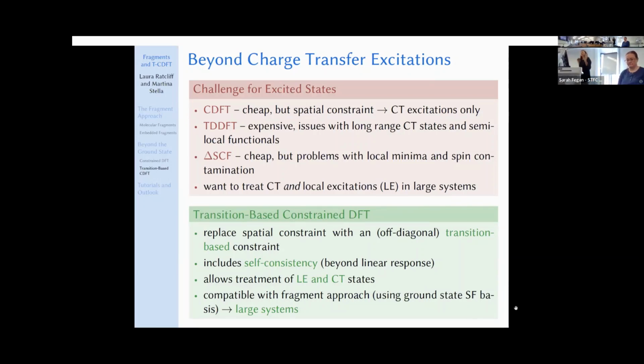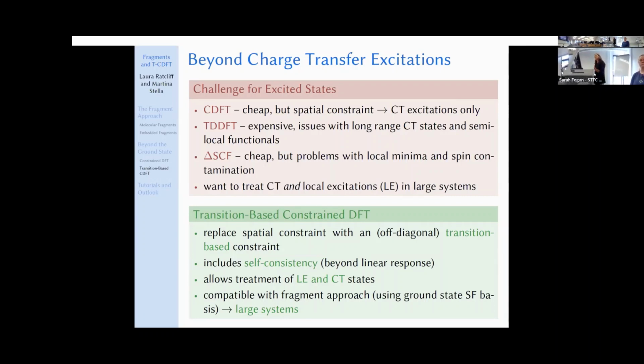Okay, hello everybody. Just to give a little bit of context, we are now moving on to trying to model a mechanism that is no longer constrained to be on the ground state, but we are maybe interested in modeling excited states, which are mechanisms in which maybe an electron or a charge gets excited to a higher energy level. And modeling this kind of mechanism with DFT is a challenging thing.